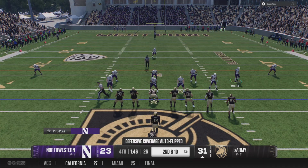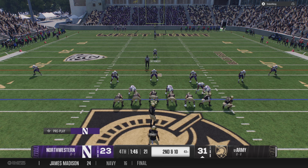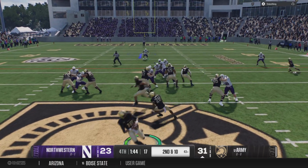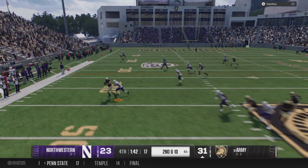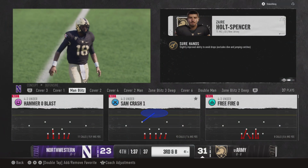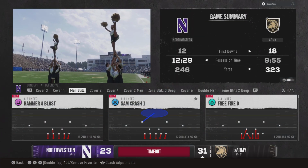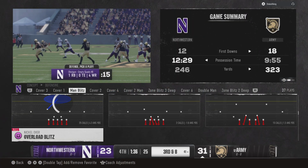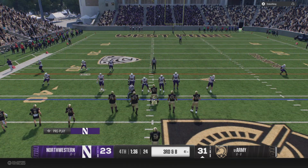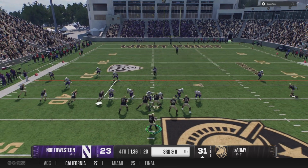Got stuffed on 1st down. It's 2nd and 10. Off the play fake, finds his big tight end. And the defense settled in to stop that one for a short gain. A nice job by the defense there, tackling the catch and smothering the tight end. They know this offense is going to try to find him in the passing game in a lot of different situations. That time, perfect coverage, and nice job bringing the big guy down. Not easy to do. Now facing a 3rd and long.